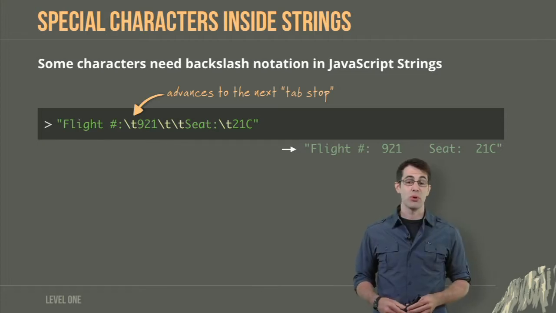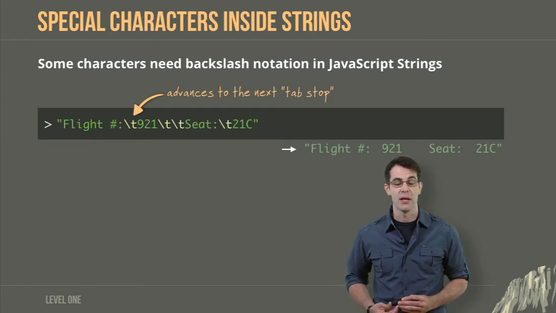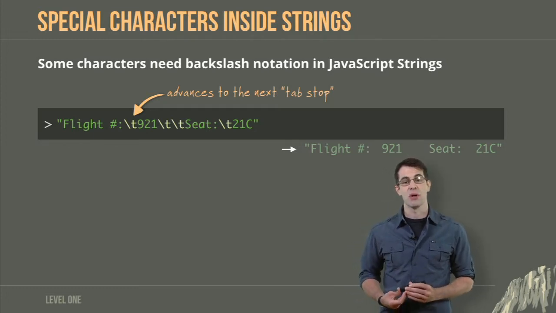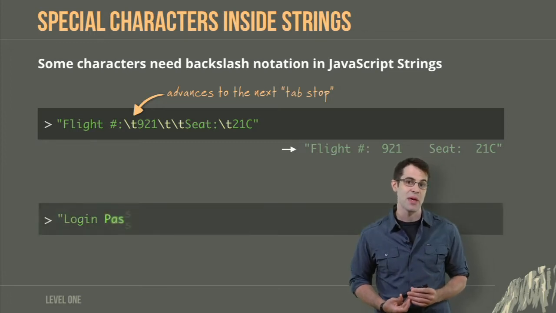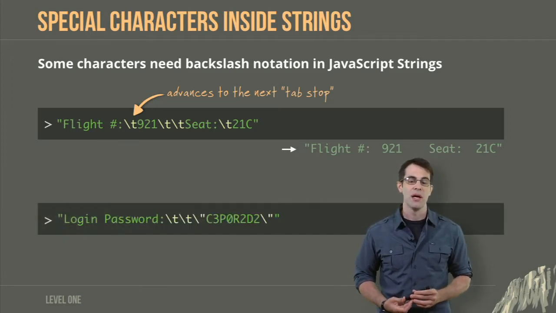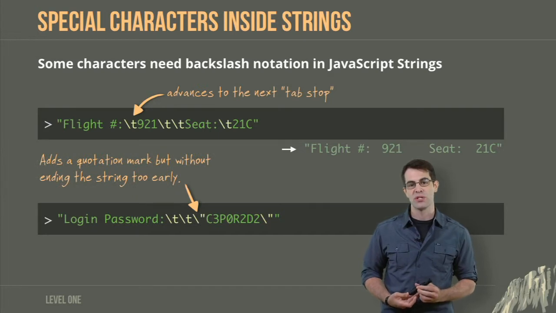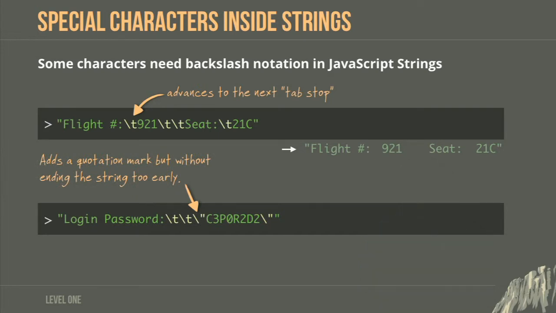What if we needed double quotation marks inside of our string? Well, the console looks at double quotation marks as beginning or ending a string, so we need a special way of escaping that double quotation mark, and so we use a backslash before a quotation mark in that case as well. In our output result, we can see that we have a set of double quotation marks inside the string.